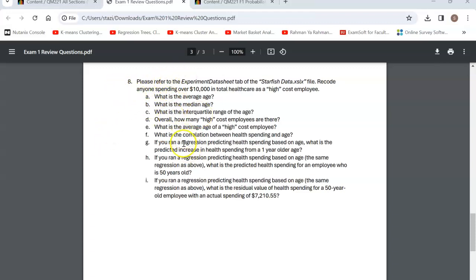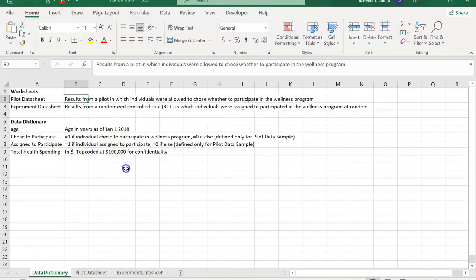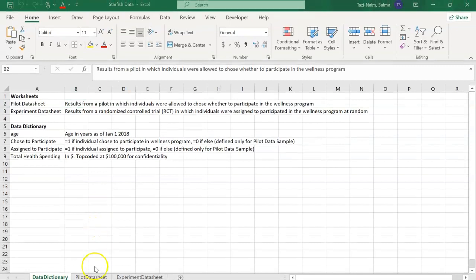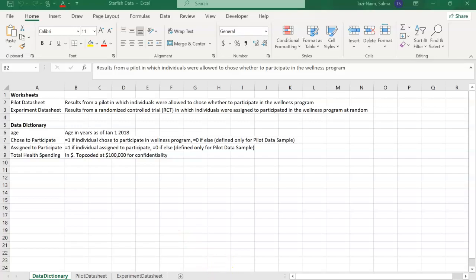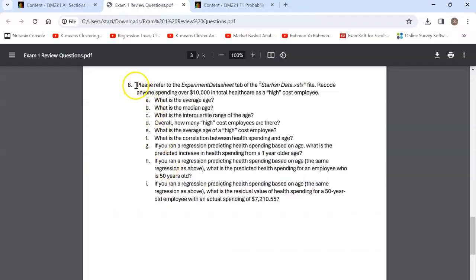So this is question 8, and I have already opened the starfish data file here in Excel, and I will be going through the demo. So let's look at the questions. This says, please refer to the experiments data sheet tab of the starfish data file.